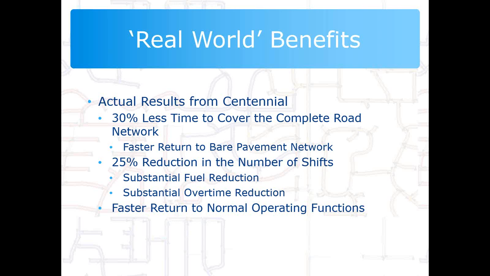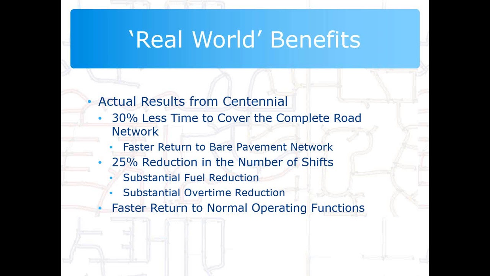Sure. So the actual results from Centennial, it took us about 8 hours to complete our plow routes. Now, for the public works professionals out there, our lane mile plow ratio is about 60 miles per truck. That's a very high calculation. Most communities have about 25 lane miles per truck. Some boutique communities have as low as 18 lane miles per truck. That's significant. So we had 60 miles per truck. So it took us about 8 hours to complete the Priority 1 and the Priority 2 network in our system.